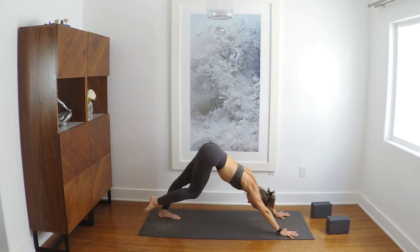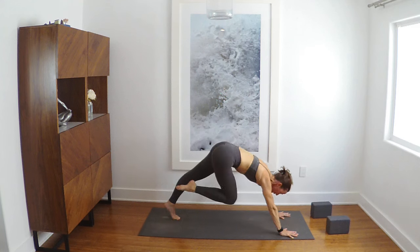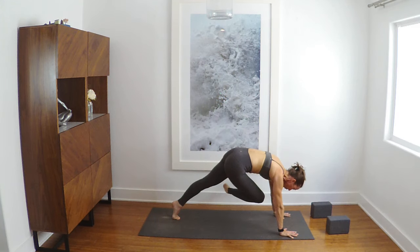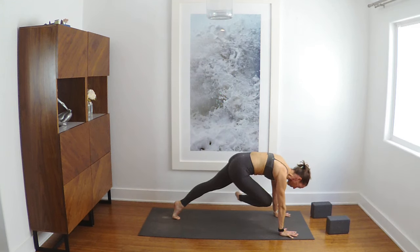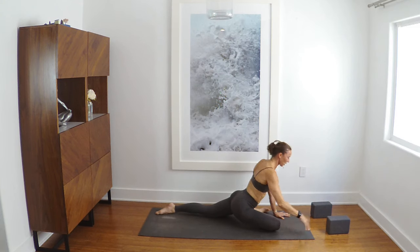Right leg back, inhale. Right knee to your right elbow, stay here. Swing your right foot over toward your left arm. Push the floor away so you're floating pigeon. And then place your right leg down. If you need an alternative, take it.